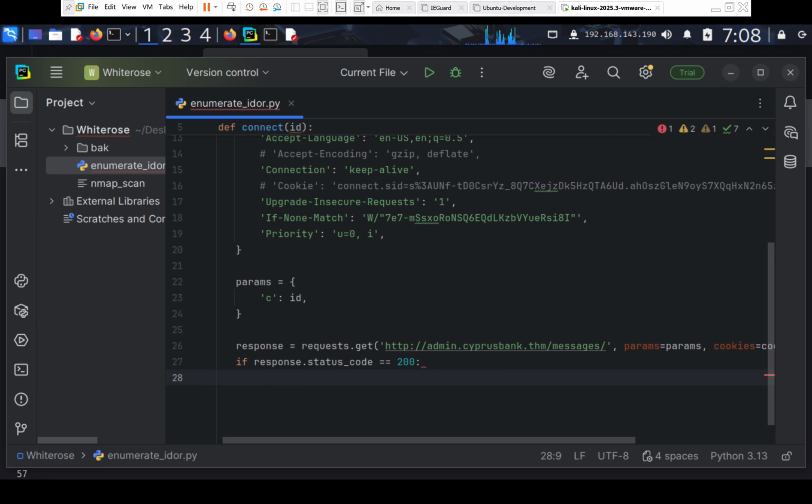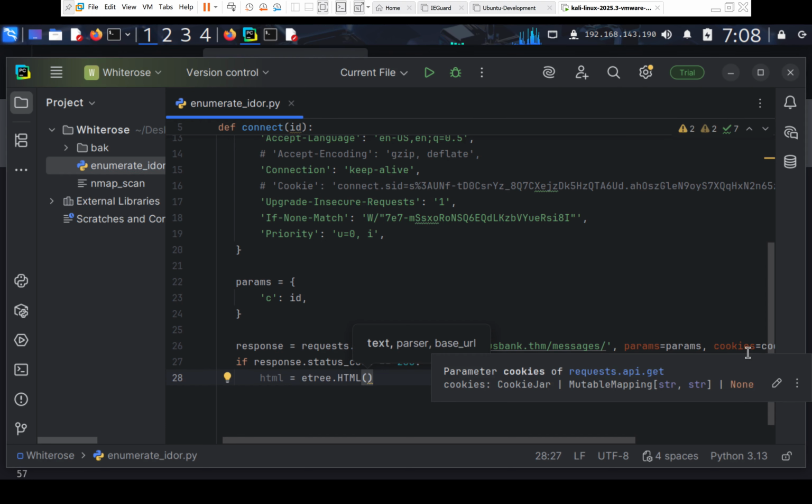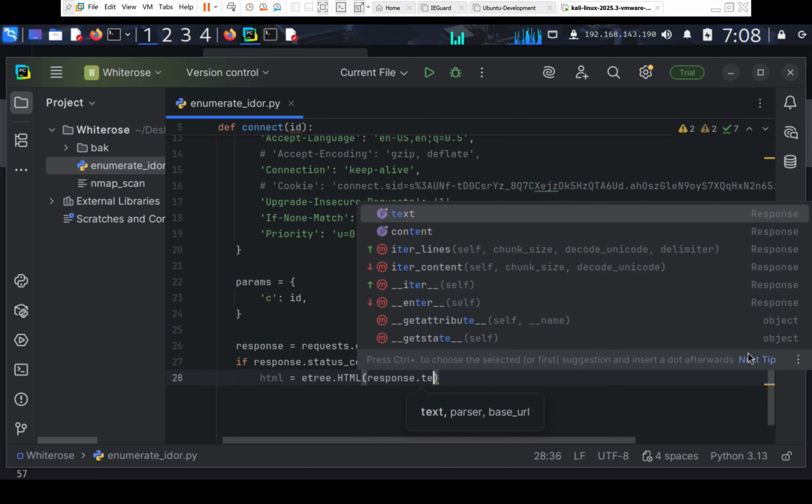So how to do? We can use HTML equals etree HTML, and then we can pass one parameter, response text.